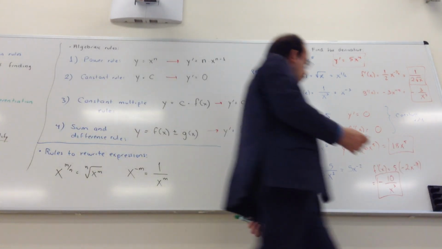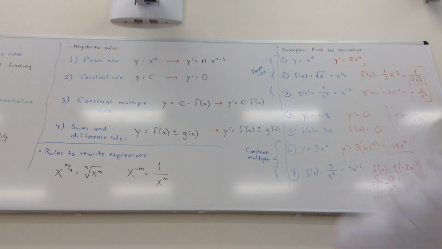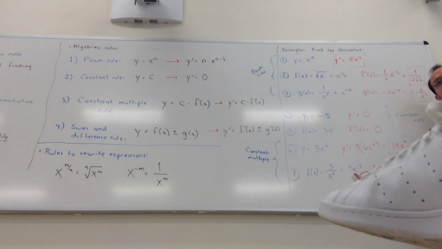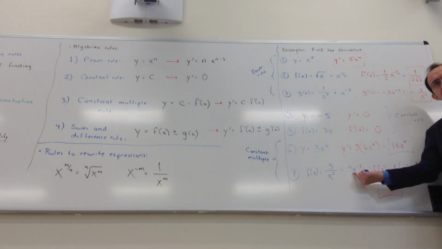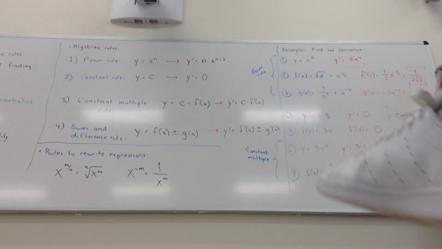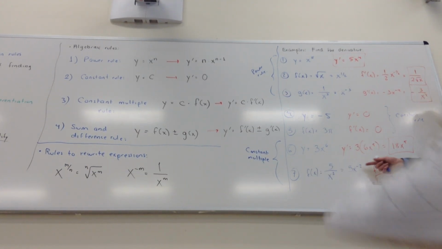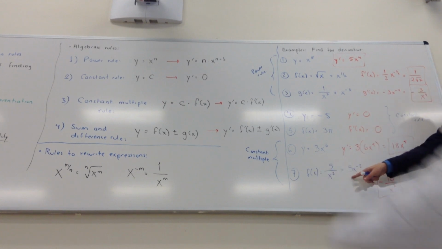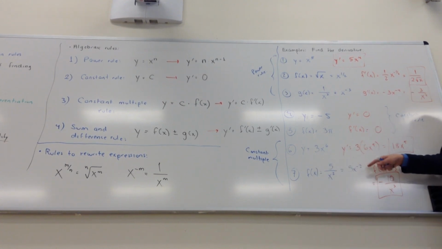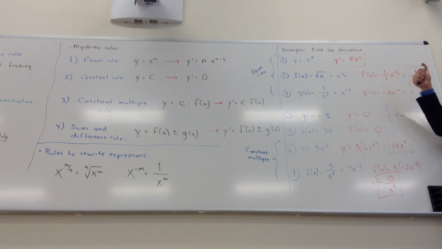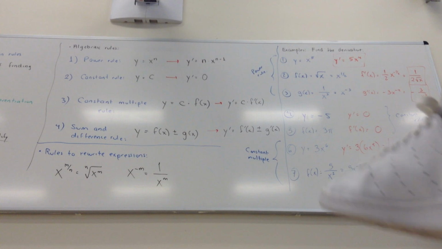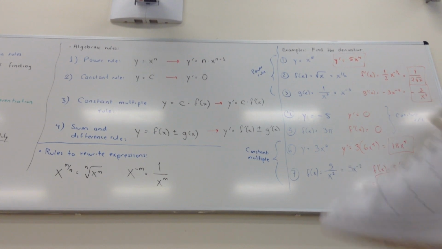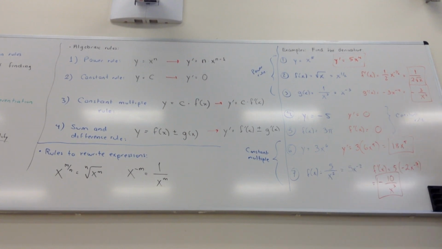Which rule? The first. Now the power rule is only for x to the minus 2. You apply the power rule for that. There's a constant, you leave the constant. And you put x to the minus 2 minus 1, which is x to the minus 3, and you rewrite it. So we're applying the constant multiple, but at the same time, for the x to the minus 2, we're applying the power rule. So we're combining the two rules. Okay? Questions? No? Good. The last rule.